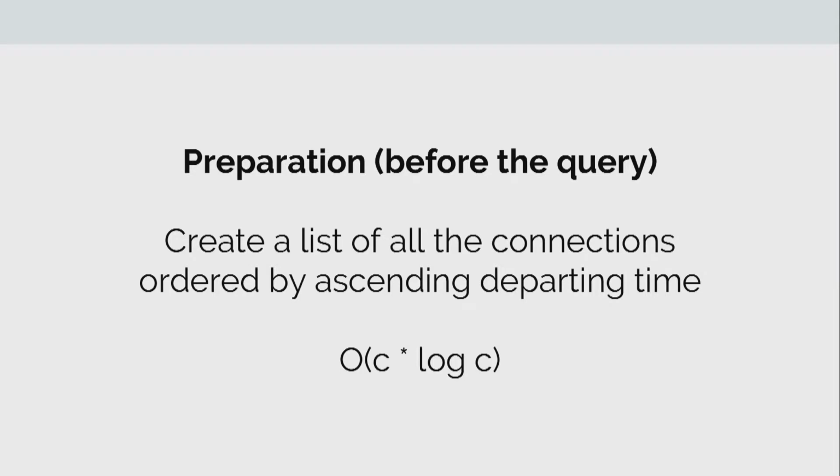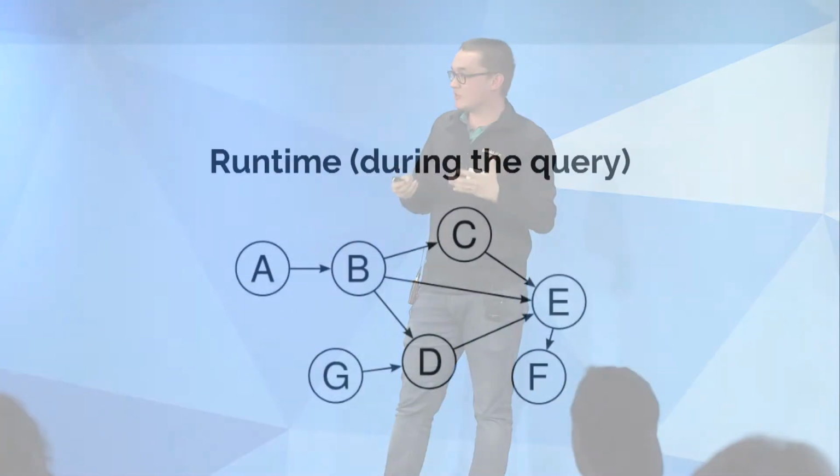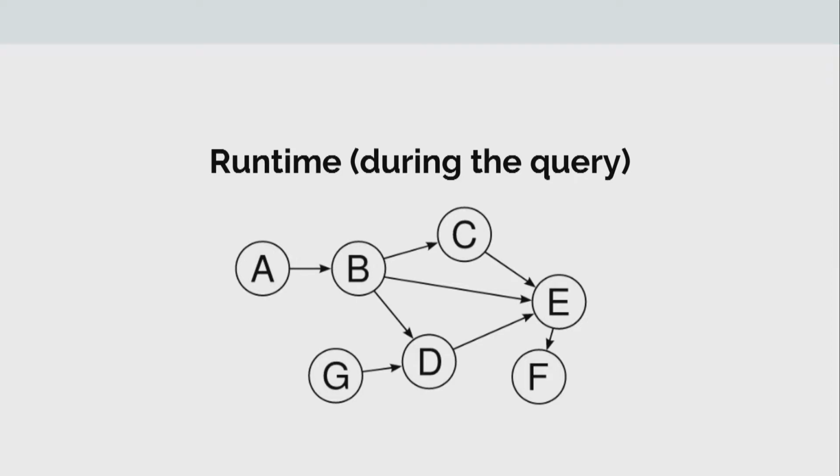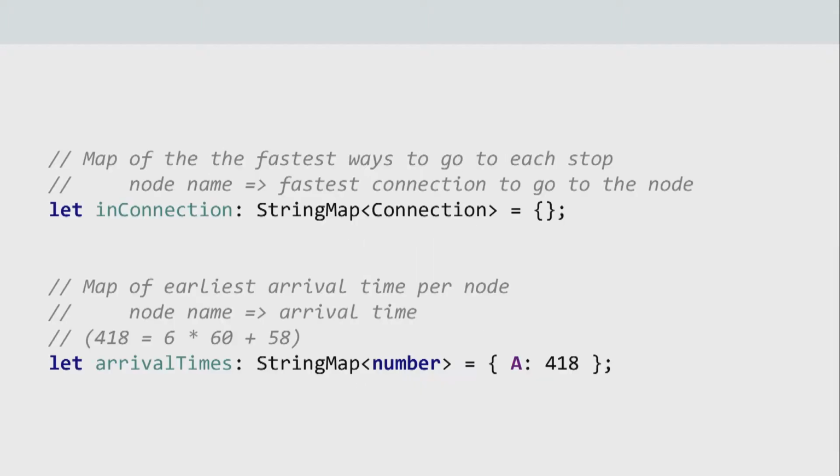So first things first, as I said, in the CSA, the connection scan algorithm, the first thing you do is to prepare something. You prepare the list of all the connections, usually for the day, for instance, and you prepare these connections and order them. That's why it's the same complexity as the sorting algorithm, O(C log C). Then you have a probably huge list of connections. And using these connections, you iterate over all of them, and that's where you will have O(C).